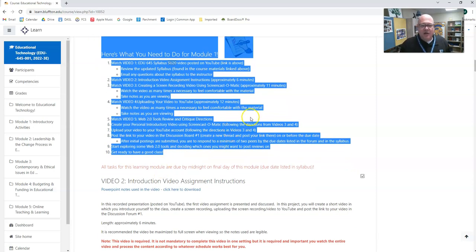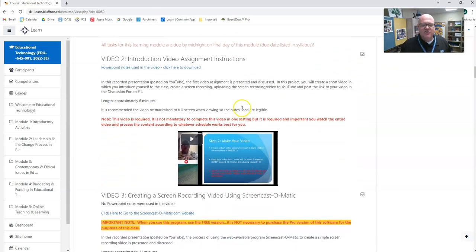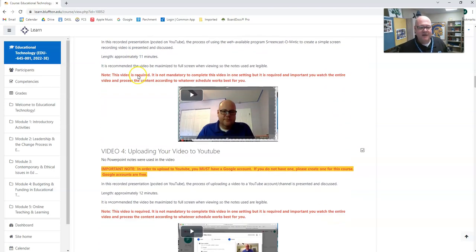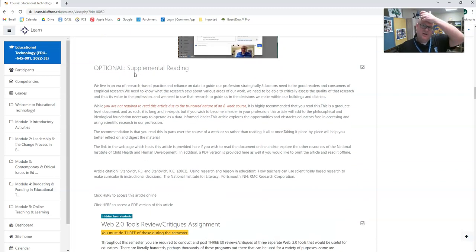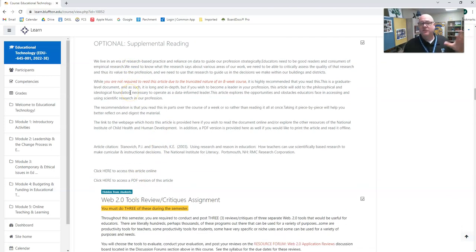Okay. Below each checklist in each module are the materials that you need, such as videos, handouts, links, whatever else you're going to need for that module, you'll find there. And then you've got maybe some optional things that I don't require, but I post there as well. In fact, I don't think you guys can see this one. I hid this one. But sometimes you'll have an optional resource that you can just look at if you want to.